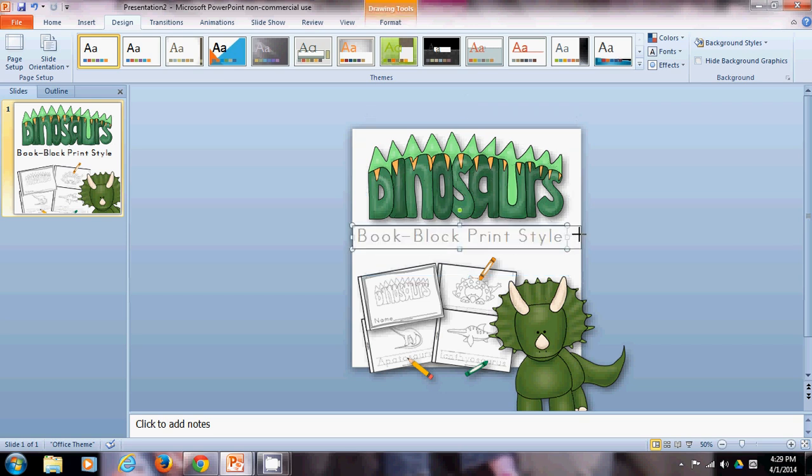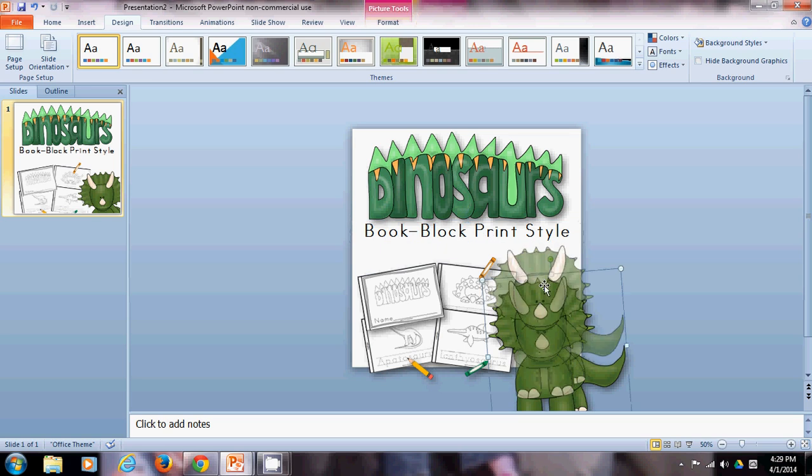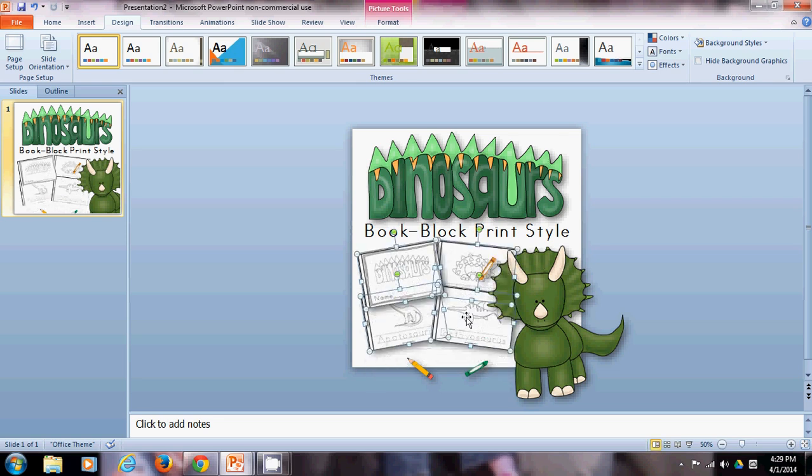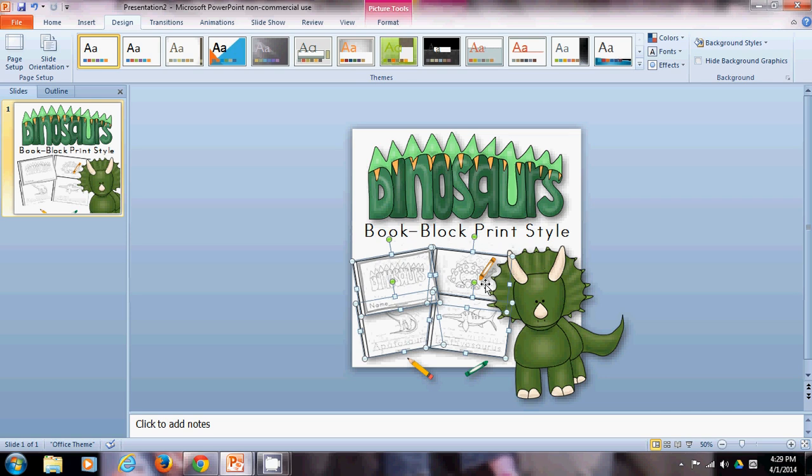But it only takes a few minutes to do that, and just play around with it a little bit. Move everything and make sure you have it the way you like it. Some things you might need to make a little smaller. Some things you'll want to keep the same size. It just depends on your preference.